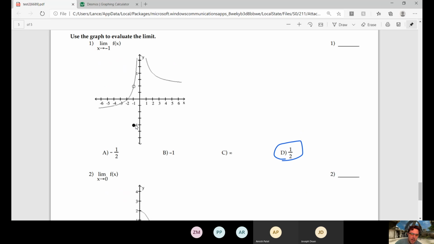All right, the function is defined at f of -1 equals -1. So f of -1 equals -1. This is that dot I'm assuming you're talking about. But the limit as x approaches -1 is not -1. It's 1/2 because they are approaching this. I hope I answered your question somewhat.